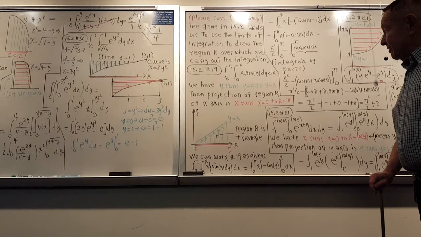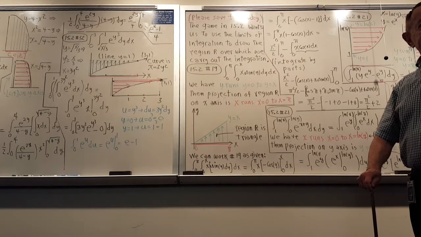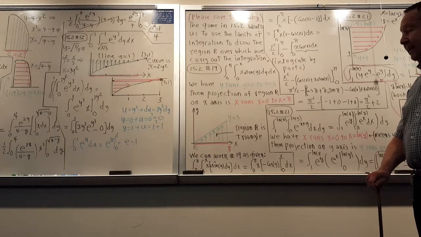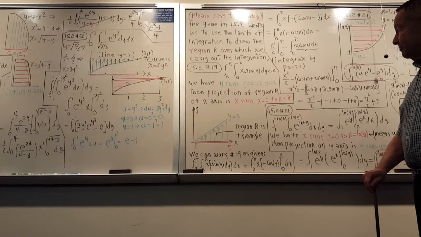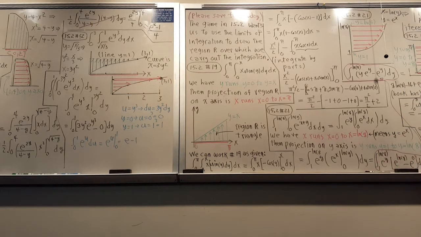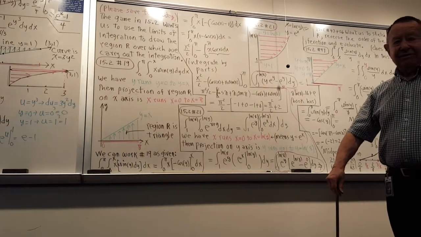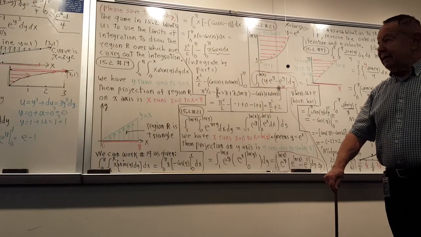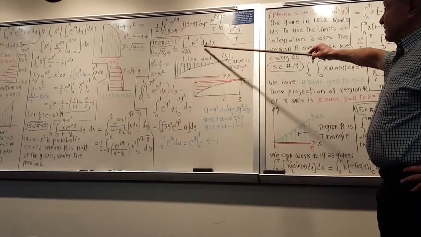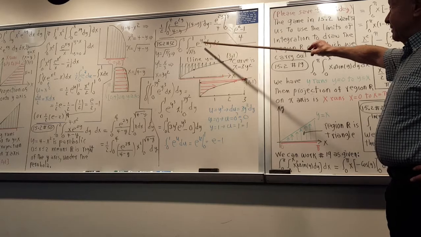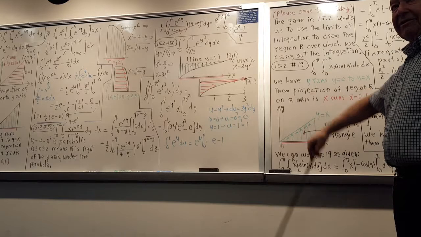Because what they're asking you to do is to reverse the order and then get the actual value of the definite integral. In some of these problems, you could actually do the integration in the order as given, but in some of them you could not. Just for instance, looking at this one, you see in the order that's given, it would want you to do e to the y cubed dy. Well, you can't do that.